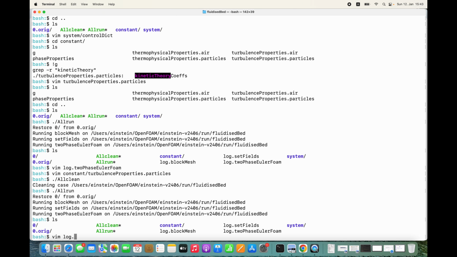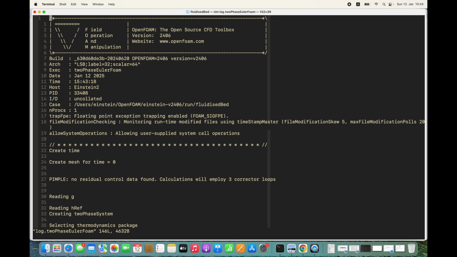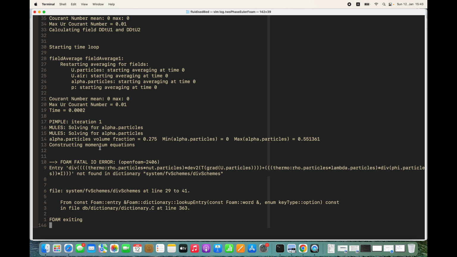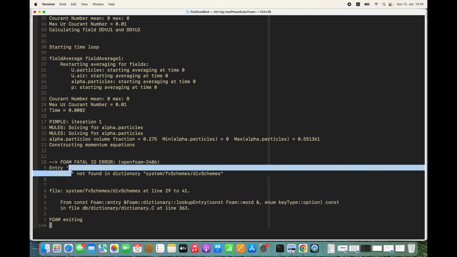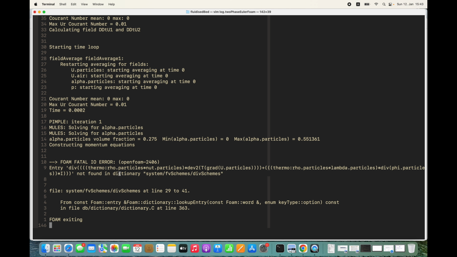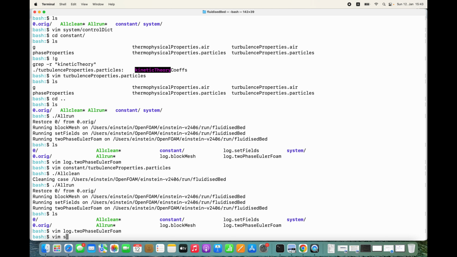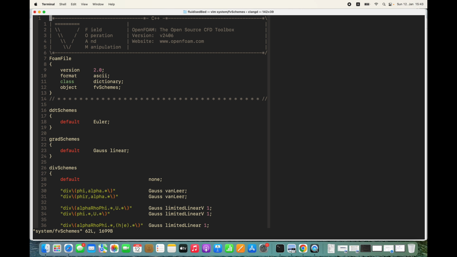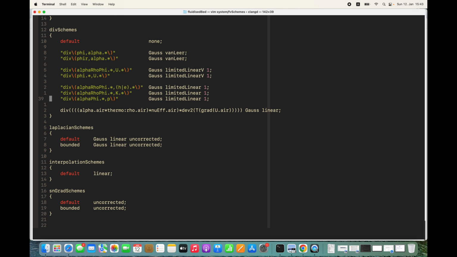So let's take a look at two-phase Euler foam. This time again we got a fatal error, but this time it says there is this scheme that is not found in fvSchemes. So I just copy that. I don't know what that is. I absolutely have no idea, but in fvSchemes, presumably somewhere here I want to add that.